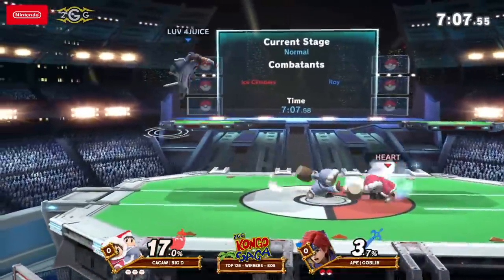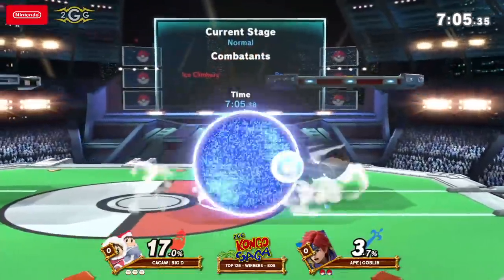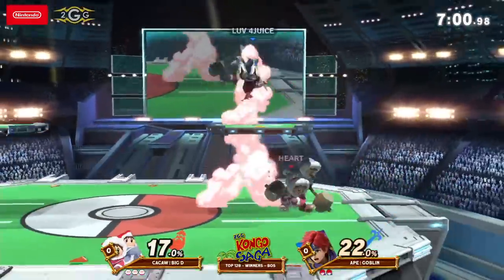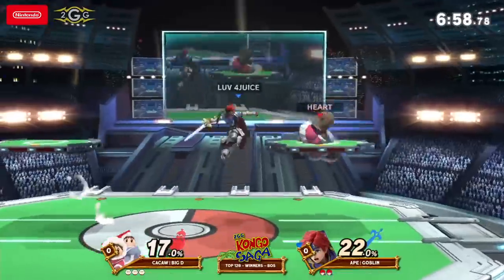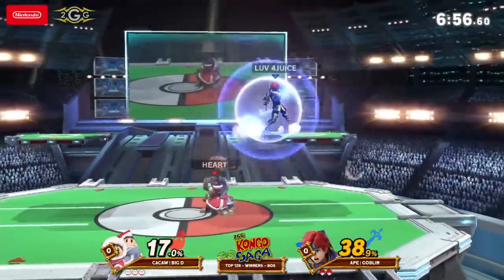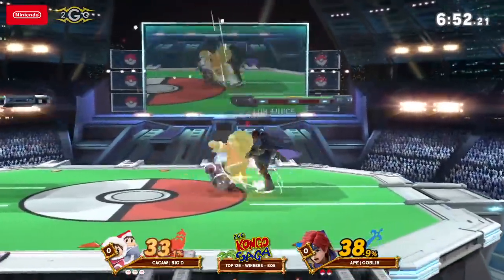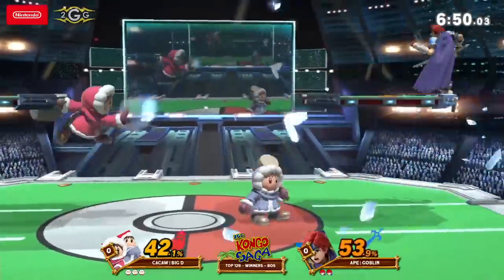It looks like my man Goblin is like, yo, what is this? Yeah, what do I do here? And so I'm not sure how much experience that Goblin has against this character. I mean, are there Ice Climbers players in Florida? I don't know. All right, that's what he wants. He wants some type of combo here. And freeze, my friend. Yo.